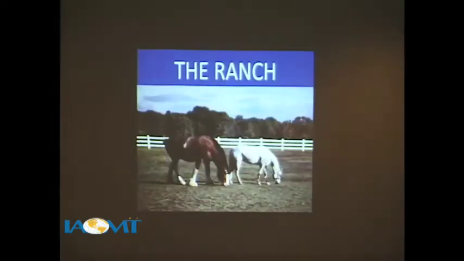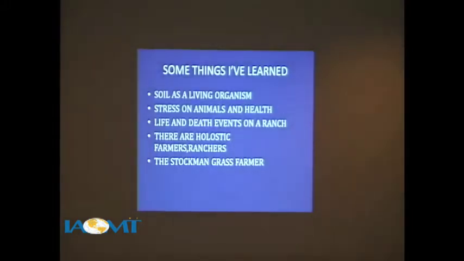This is a flag that flew in a little base that I was in Vietnam. The ranch is a big part of our life. We've only been on the ranch about 10 years, but I've learned a lot about physiology, and I've learned a lot about medicine at the ranch. This is one of our Clydesdales and little POA called Mac, and Mac almost died from arsenic mercury poisoning, and that's another story. But these are some of the things that I've learned on the ranch, and I think they apply to what we're going to talk about in a little bit.